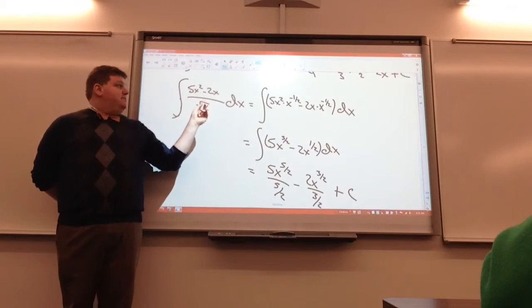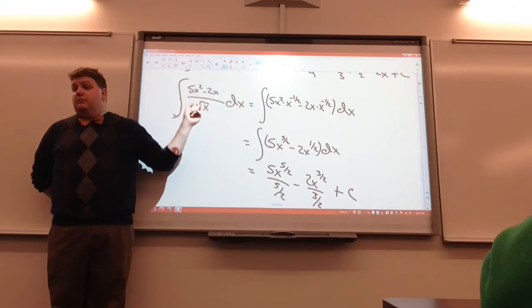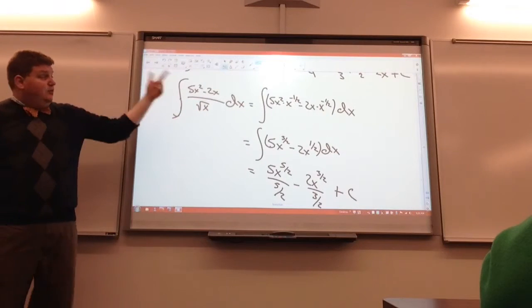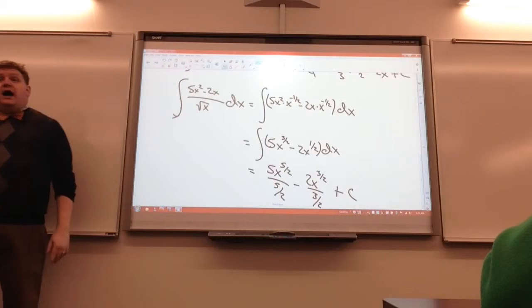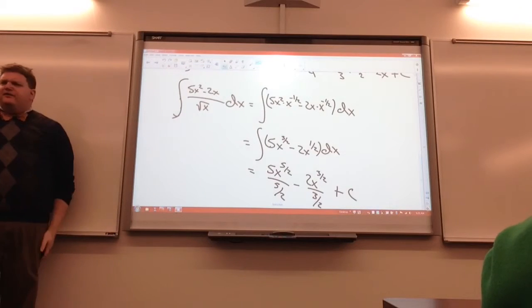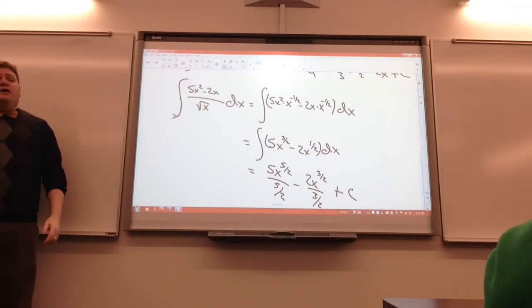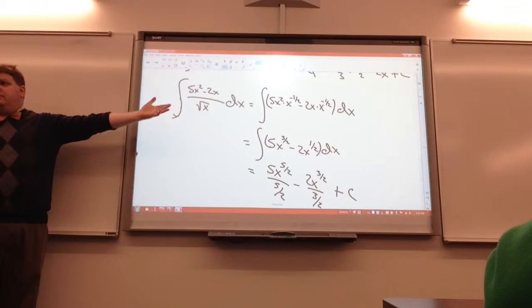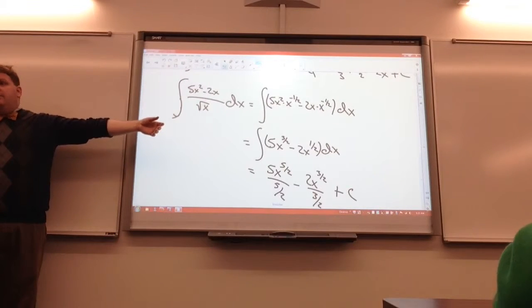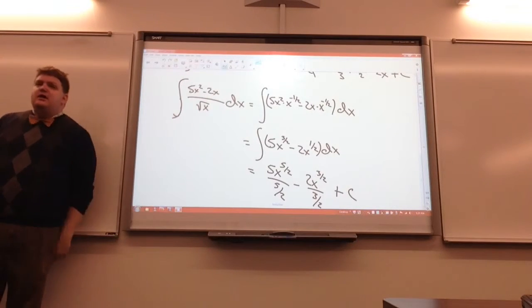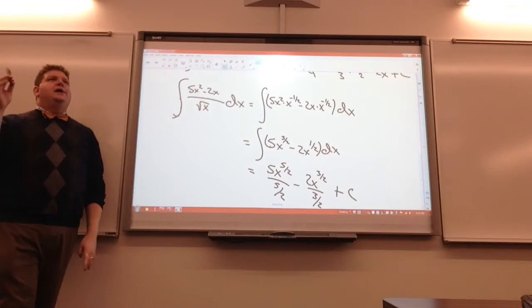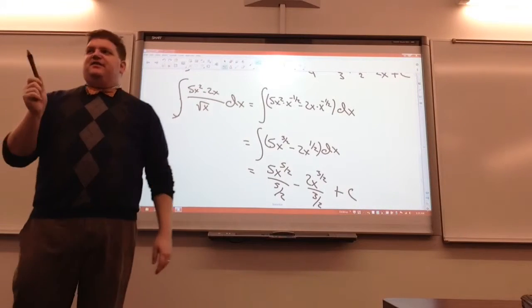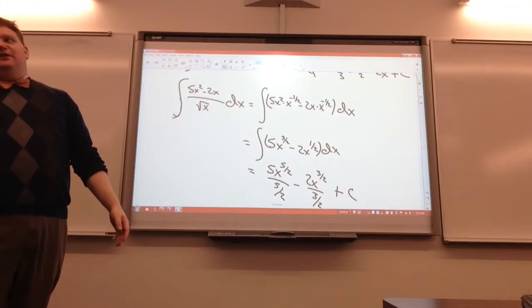So if that had been a large enough root on the bottom, it could make one of those negatives. Okay, but as far as this is concerned, it just works out normally. That also means though, if I had a negative exponent with an integral, it works the same way. You just add one to it and chug along. There's only one that ends up being special, and that would be x to the negative first.